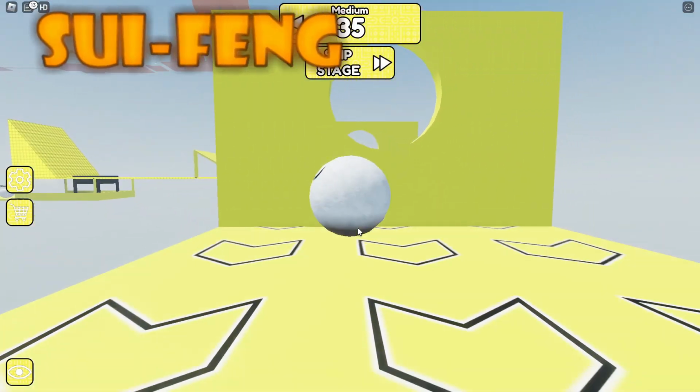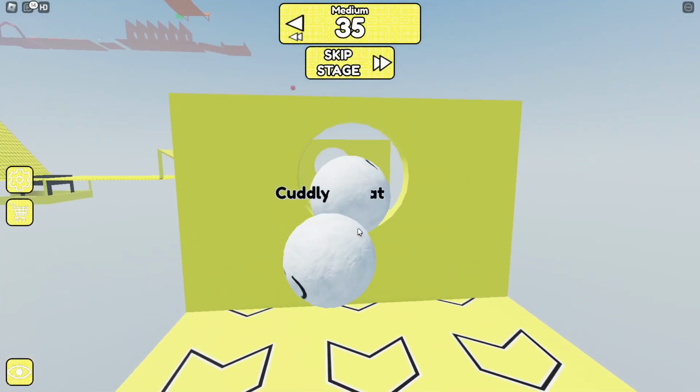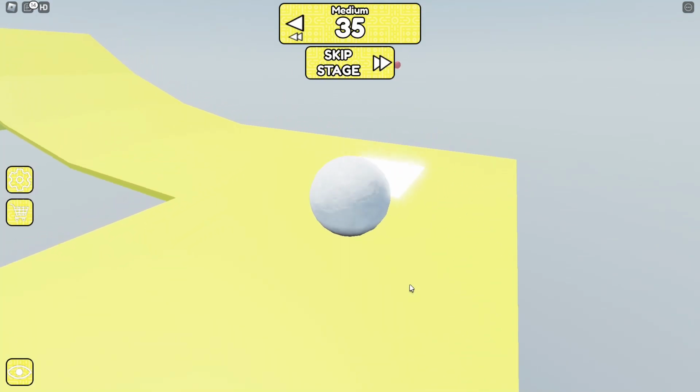Finally, I have Fang. I'ma just call her Fang, but her damage is around 40,000, DPS is around 36k, SPA is around 5.6 seconds, 42 range, and AoE is just a big circle. Nothing too crazy. It's not that large. It's a little small in comparison to these other AoEs, but she doesn't multi-hit. Her affinity is physical plus air. Her attack type is a hill, so she hits airs, which is really nice. She doesn't have an ability, but you can place 5 of her down.